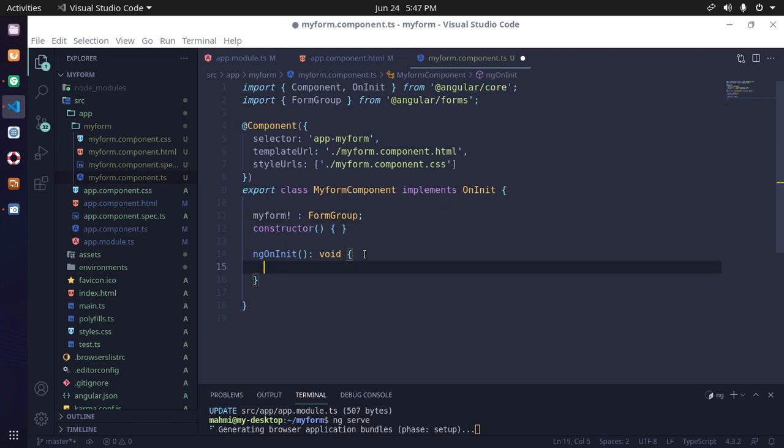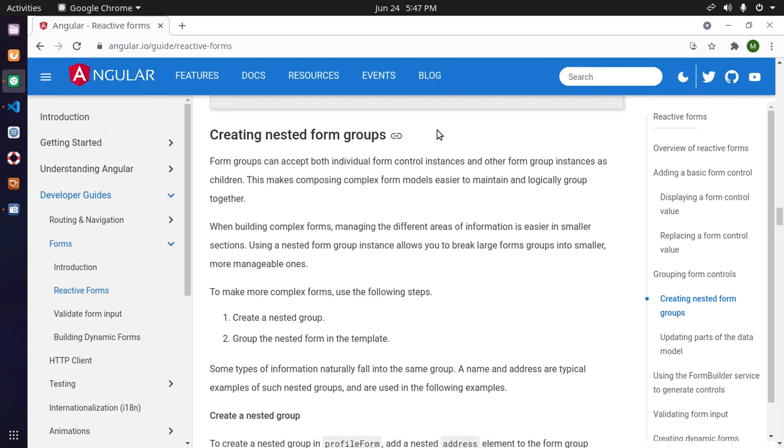Now create a reactive form. We can get help from this official documentation.